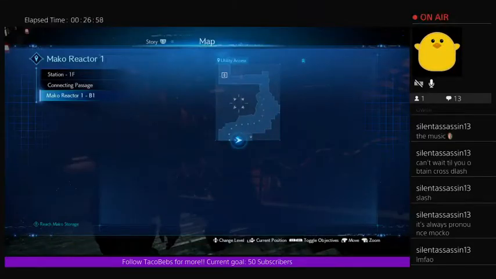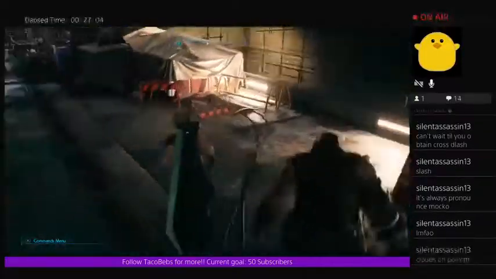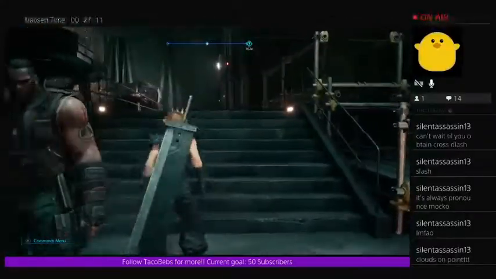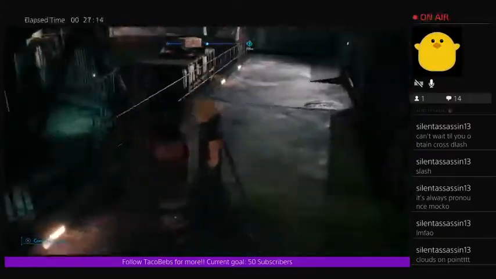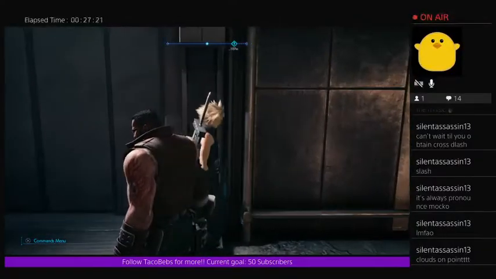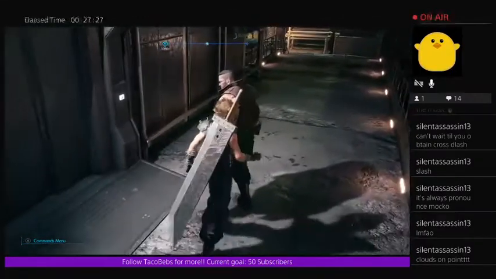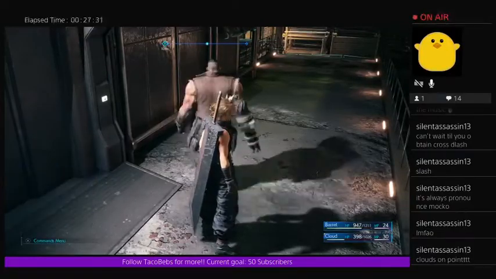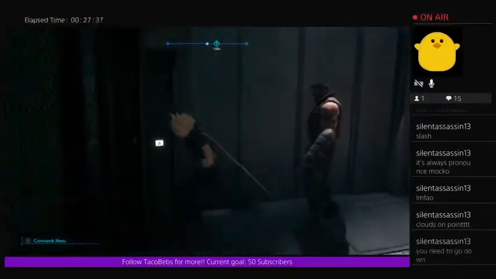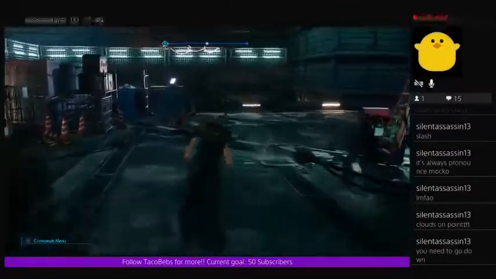Is this taking me backwards? Yeah, I think it's taking me backwards. I think I want to go where that square is on the map. Is there anything cool I can pick up while I'm here? Cloud gives zero fucks. The elevator. There it is. Is Jesse not with us? What am I looking for here? Oh, okay.